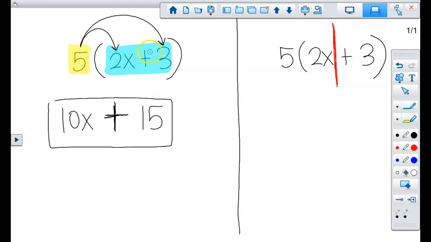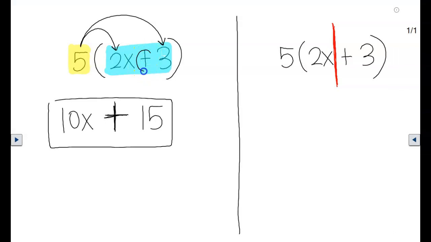Over here, I looked in here and I saw that plus sign. So I immediately came down here and wrote that down first. I am not doing that this time. There's a plus sign there. I am not bringing it down here and writing it down. I'm not going to do that anymore. Instead, I'm going to look at my group and determine the first member. The first member is 2x.